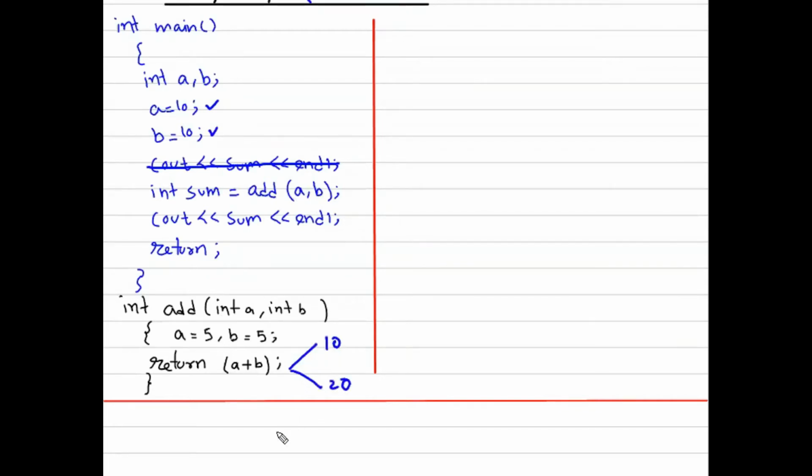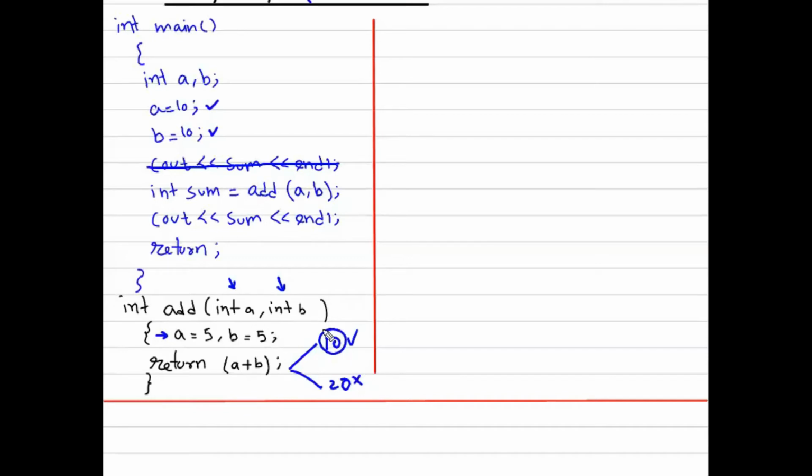I will show you why it would return 10. These are not actual values, these are the parameterized values. These are parameters of the function. So these values are not the same as those values. We are not changing those values; actually we are changing these values in the memory. Initially these values are 10 and 10, but after this line the values would be updated to 5 and 5. So the result would be 10, not 20.